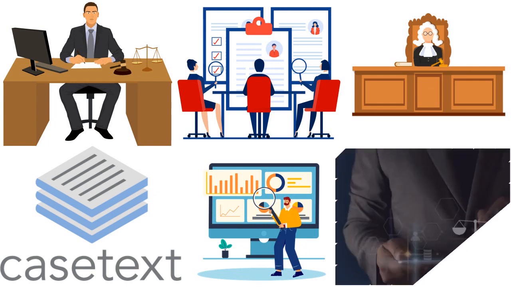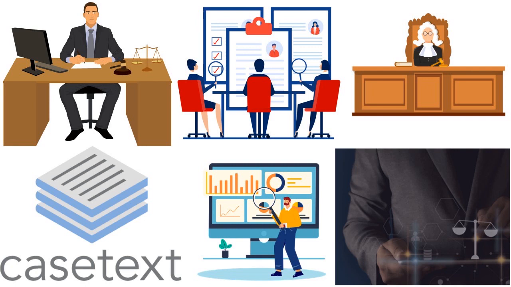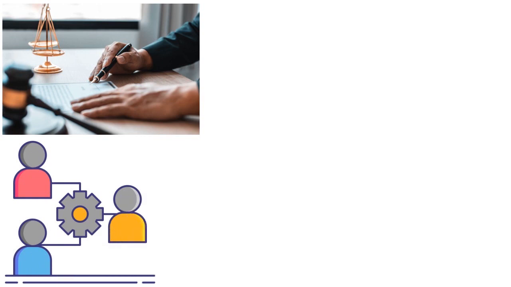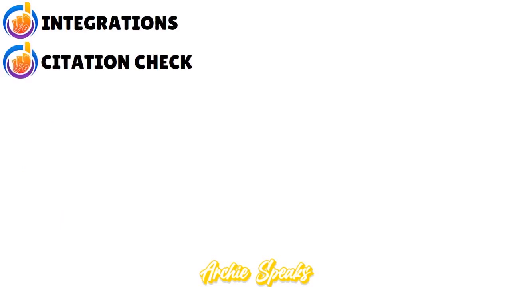Additionally, it adds an extra orange flag to indicate when a case is still good law but relies on an overruled opinion. So you always have what we call contextual justification. You have a contextual explanation of the result that Casetext is really sending your way. So one thing we love about Casetext also is that you have all kinds of integrations to third-party applications. This is really good. You have citation check. The price is affordable. I'll speak about the price later on.